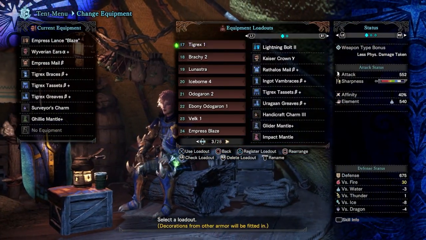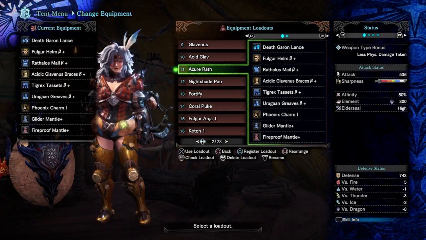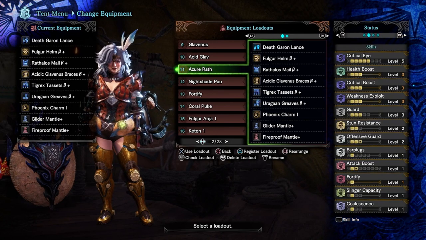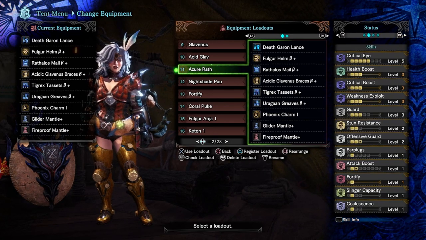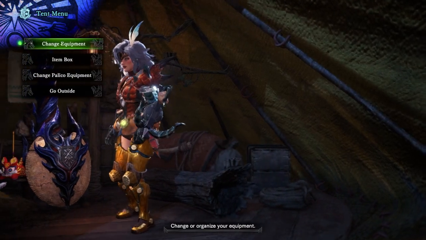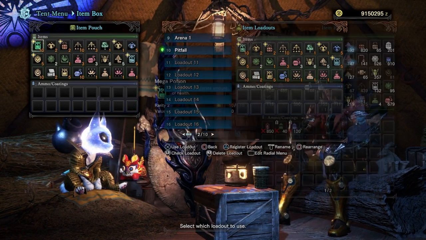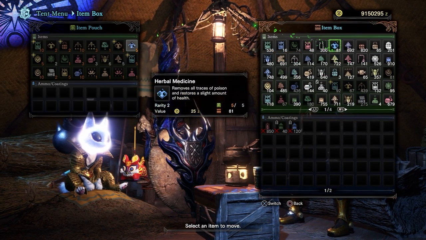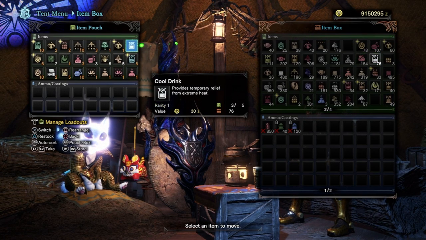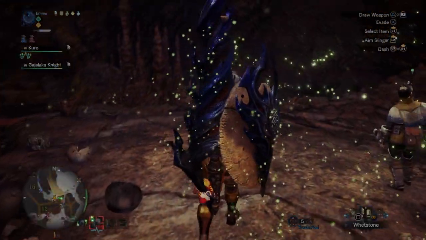Okay, so real quick, I'm using this one. All right, so there's the build, Phoenix Charm, and you need Valkana Mantle for that. So these are the skills, coalescence, etc. So let's try it out. I hope this is going to be good. And just one more thing to point out, guys. Azure Rathalos is an absolute nightmare to fight in Ancient Forest, but he's much, much easier here in Elder's Recess.